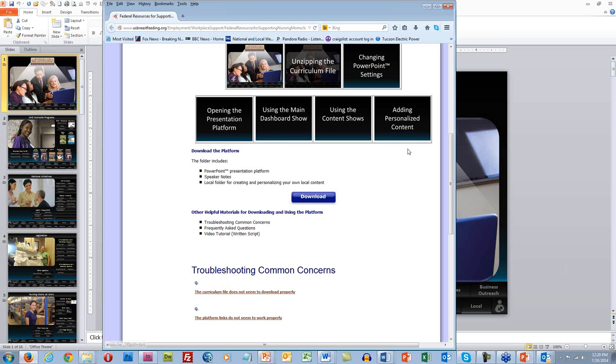If your links don't work, the first thing you check is whether you unzipped the file. 99% of the time that's what it is. The file is not unzipped, the original one that you downloaded. And the second thing is make sure you start your slideshow, because they only work after the slideshow is running. Those two things, you're good to go.